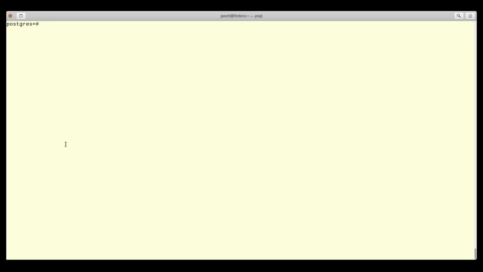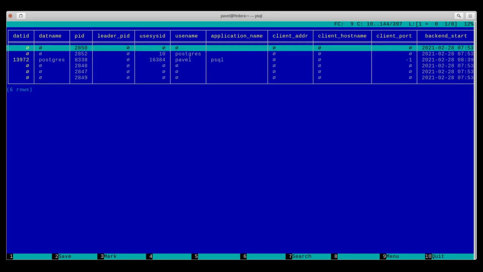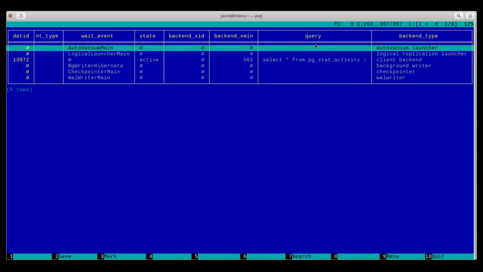Sometimes it can be useful to fix more columns than just the first two or the first one, and pspg can do this work. For example, a very wide table is pg_stat_activity, and there are some interesting columns like datname, database name, or process ID at the start, and other interesting columns like query at the end.